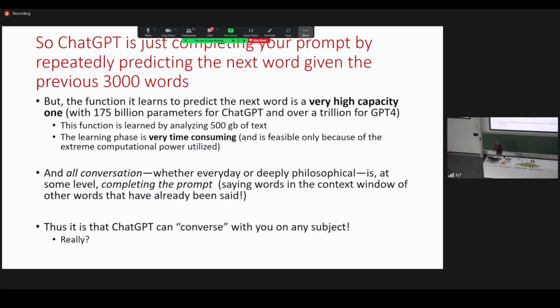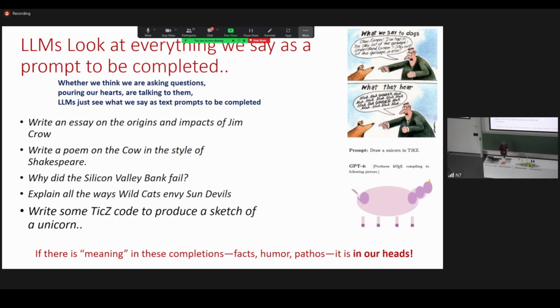Okay, so ChatGPT can converse with you on any subject. Really? Yeah, actually, really sort of, depending on what you're looking at. As all of you know, it can do things like writing an essay, writing a poem, giving explanations, and also, this is apparently the thing that we are supposed to be very worried about, it can actually generate a unicorn using TikZ code sketch. I don't know exactly when we decided that this is a sign of intelligence, but neither did I know when we decided playing chess is a sign of intelligence. Those are the things that we have basically been impressed by. It's more a question of what are we impressed with.